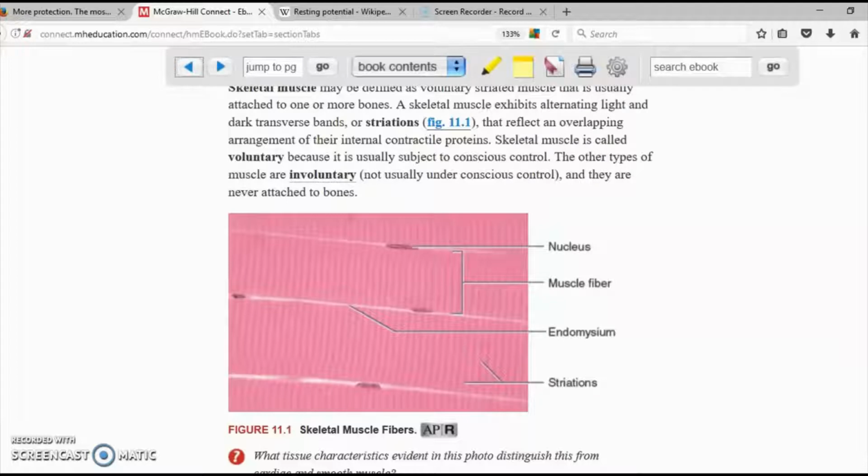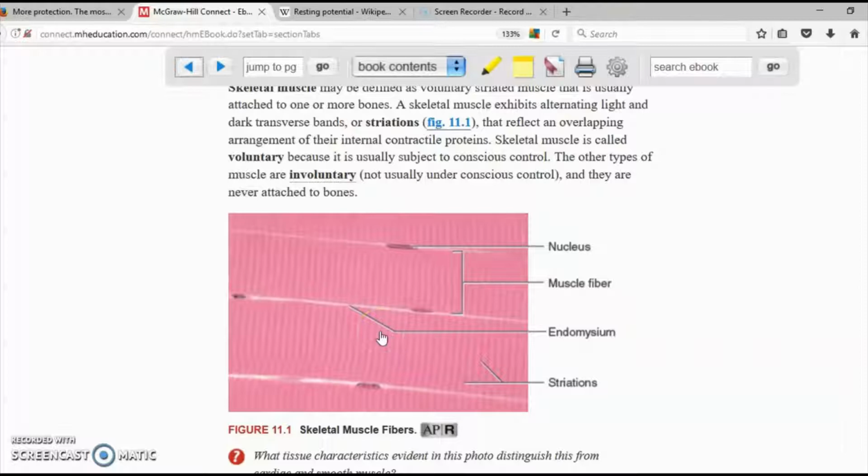If we look at the skeletal muscle characteristics, we cut the muscle, we put it in the microscope, and we look at the characteristics that the muscle cell has. Some of the things that you're going to see in there are that it has striations, which are these lines right here. Okay, that's striations. It has multiple nuclei, as you can see here. Endomysium covers the muscle fiber. Okay. And obviously it is voluntary, right?